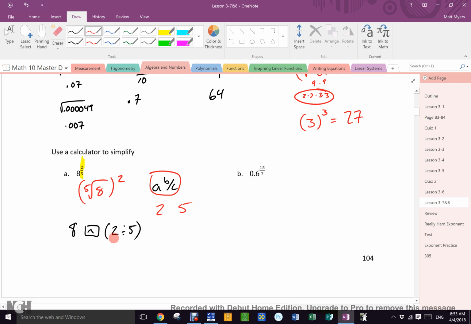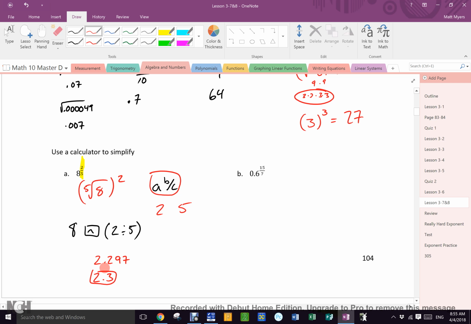And then you get a crazy answer, right? You get a whole bunch of decimals. What do you get? 2.2973967. Is that rational? No. So what do we usually round it off to? How many decimal places am I usually happy with? To the tenth, so 2.3. 2.3 I would be perfectly happy with.